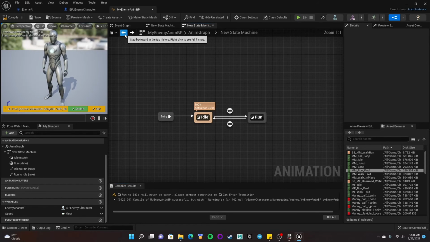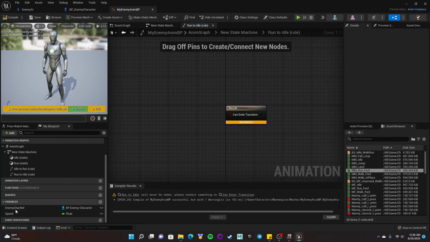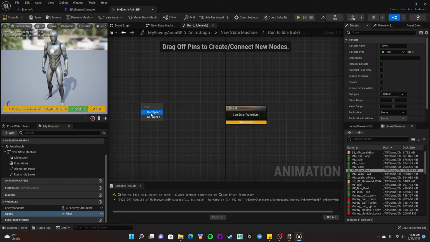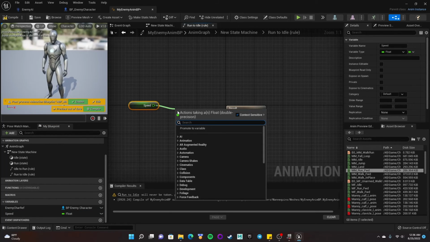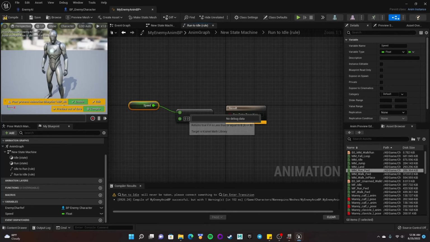And then I'll go back one level and click on the other transition, double click that to open that one up. I'm going to drag out speed, say get speed, and check if this is less than or equal to another very small number. I don't think it can really go between 5 and 4. You could just type in 5 again. Well, actually, I used equal on the other one, so you couldn't do 5. But I'm going to go ahead and just type in 4 here. You can just follow along. It'll work. This works just fine.